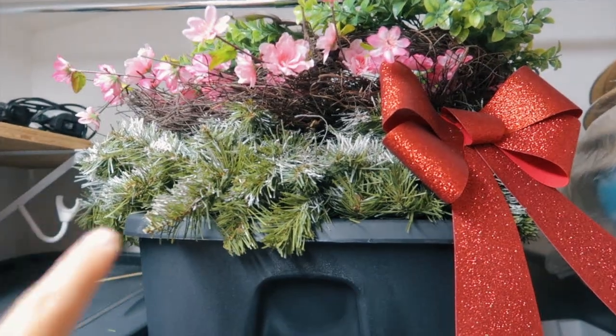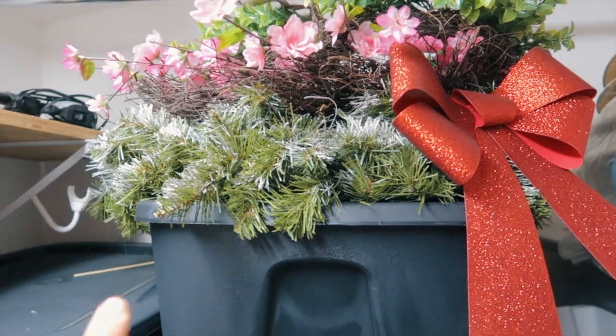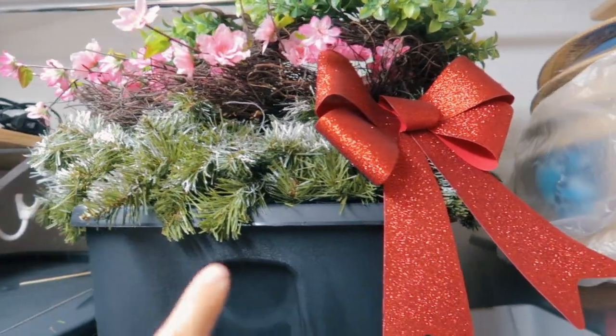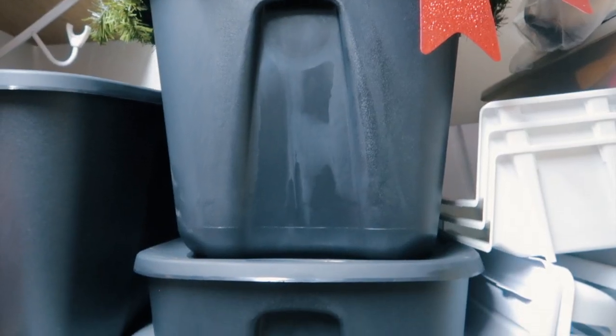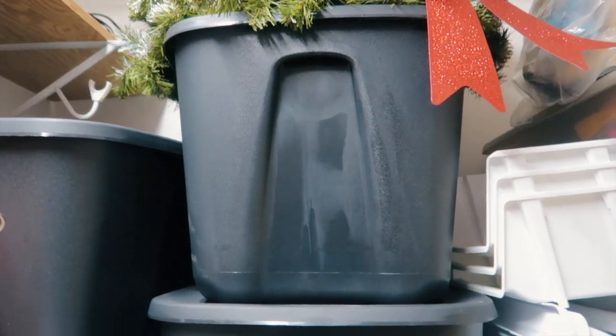This one I got from my front yard. My dad hoarded it, so I just DIY'd it to make it look a little more pretty and presentable. I attached a Dollar Tree ribbon onto it, so it looks a little bit more high-end. These two are more decorations. These are all my DIY lanterns I put in here.